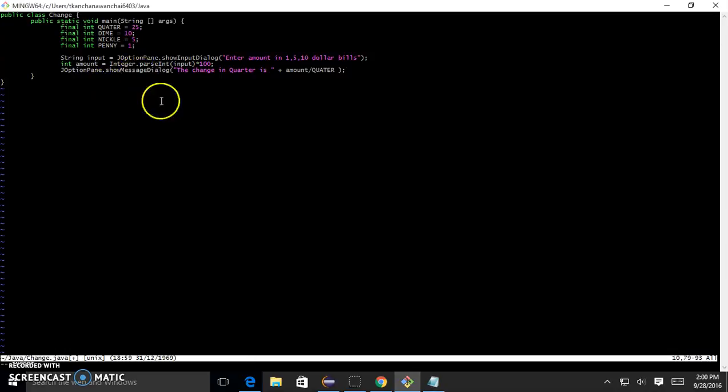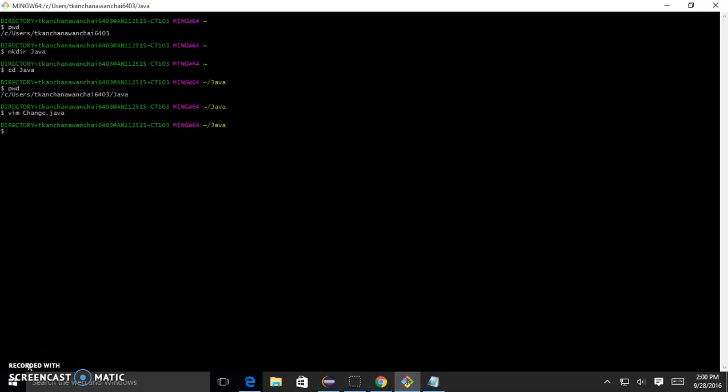to the console or the terminal. So let me show you escape. When you hit that, it's going to wait for you at the bottom right there that you can type. You see that colon WQ. So this is where the command goes, and then it's just save and exit. Now if you do ls, it lists out the files in this directory. We have that file. See that? Then we can do javac change.java.